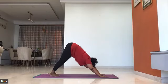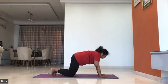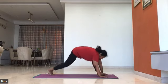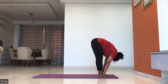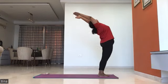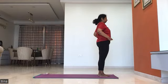As you inhale, bring your left leg forward. Exhale, the right leg forward. Inhale, stretch your body forward, stretch up and arch back, look up. And exhale, release. Please sit down and lie down.